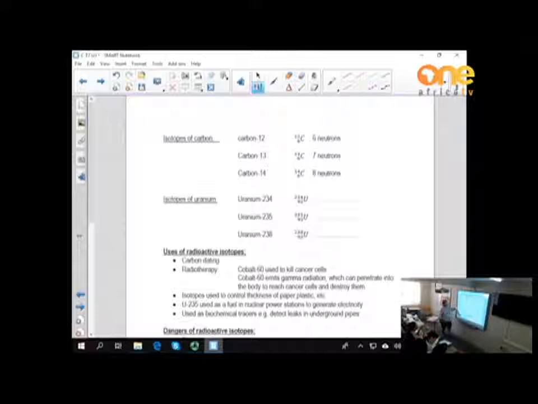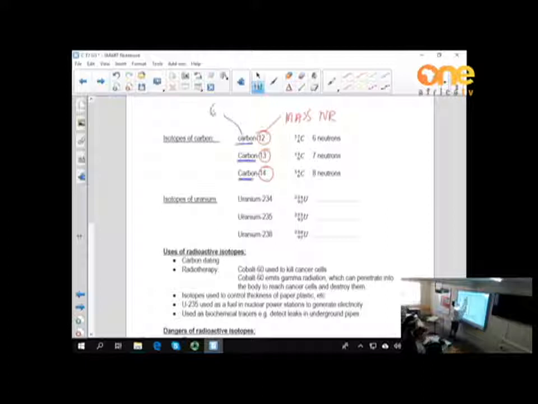Here's another example. Carbon, I spoke about carbon a little while ago. Three isotopes of carbon. When we talk about a specific isotope, I refer to it as carbon 12, carbon 13, carbon 14. What does this refer to? The mass number. What does this refer to? Which element? Yes. And carbon has six protons. Do you understand? So it tells me which element I have, but it also tells me specifically which isotope I have. Now, normally when we speak about carbon, we are referring to the average of them all.